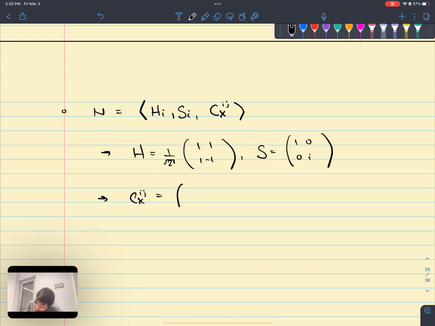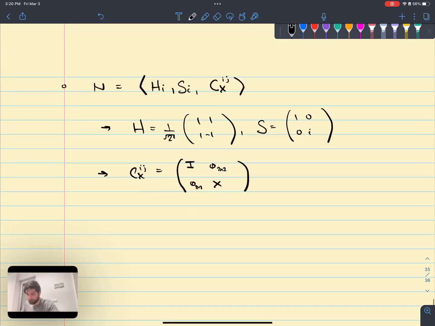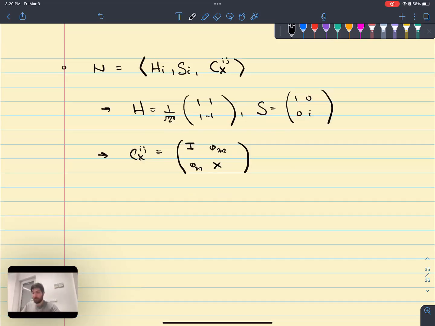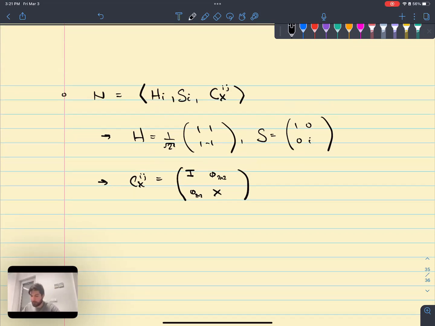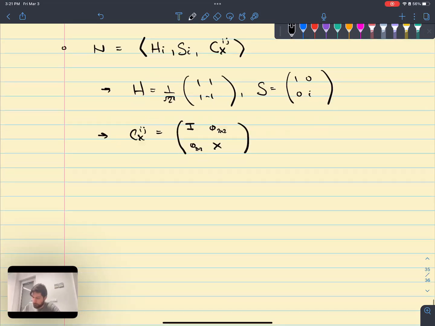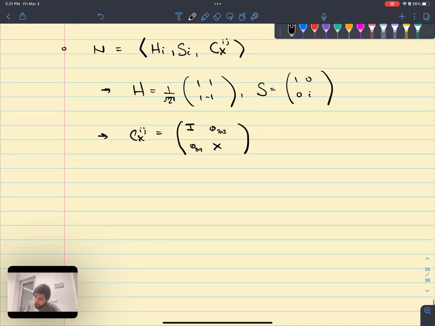This one is a 4x4 matrix because it acts on two qubits. So I will write it in a compact form, but each of these symbols inside the matrix are a 2x2 matrix themselves. So this is 0, 0. This is 2x2, 2x2, and then this is an X like this. So this subgroup of the unitary group, the Clifford group, is generated by these elements.